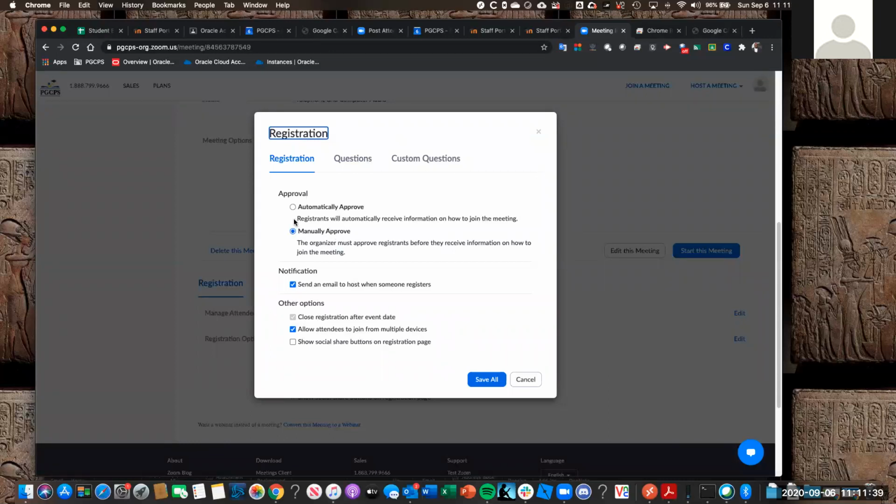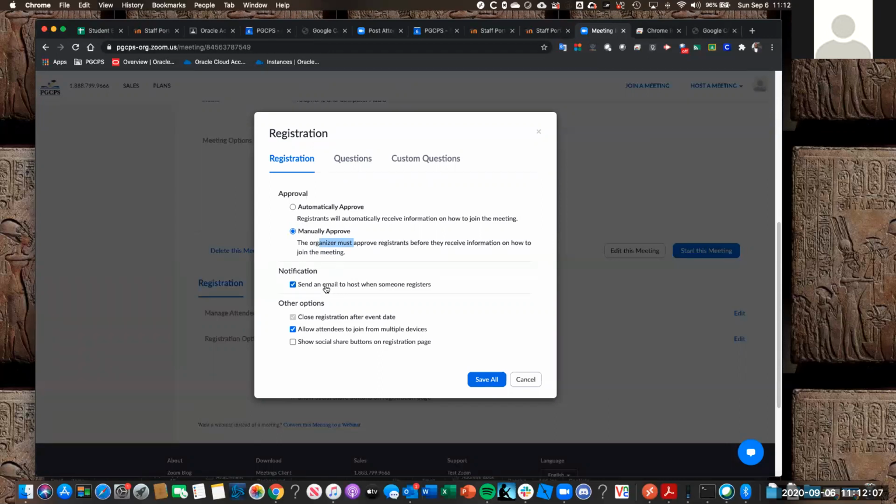If you have approve automatically, what's going to happen is, Joe from Suitland will be able to go in because he has a PGCPS login. He's going to automatically get an email that says, okay, you're registered for the class. And I'm not even going to know that Joe from Suitland registered. Manual means you have to approve Joe before you admit him to your Zoom.